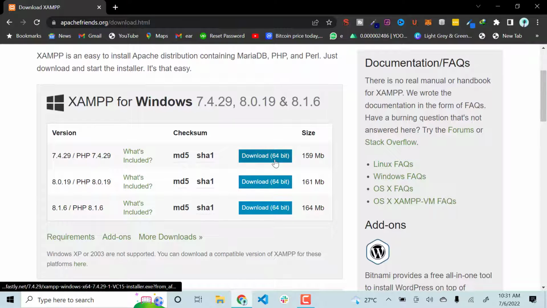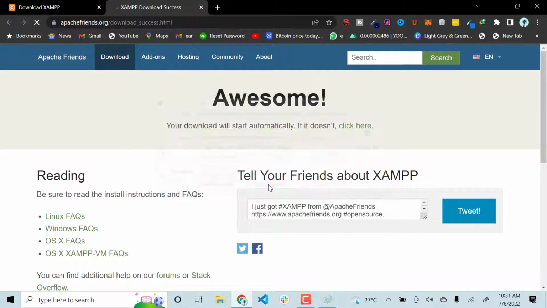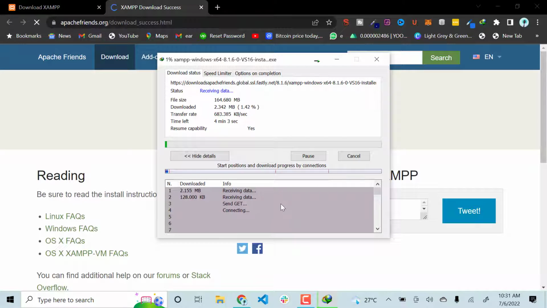Here, this is the highest one. We are downloading the recent version, version 8.16. Click on download. It's about 164 megabytes. So I'm going to hit start download and just wait until it downloads, right?